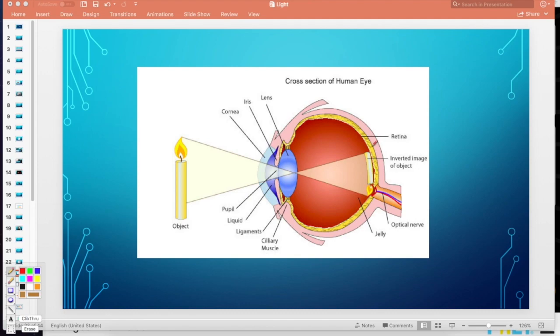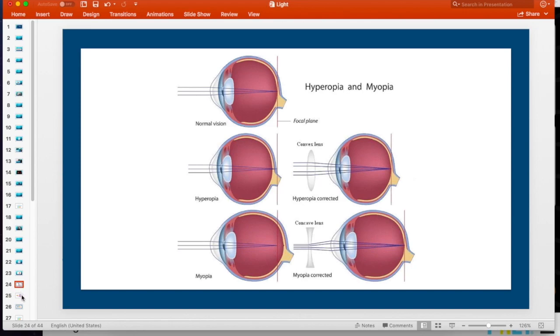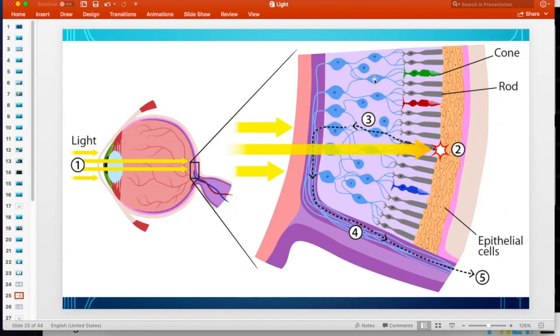The retina contains cells which are responsible for transducing. Remember, transduction is the process by which one form of energy or information is converted to another form of energy or information. And those cells contained within the retina are called rod cells and cone cells. So here is a zoomed in image of the retina. Light comes in, it gets focused by the lens so that it can hit the retina just right. And that light ends up exciting these special cells, which are in your retina, called rod and cone cells.